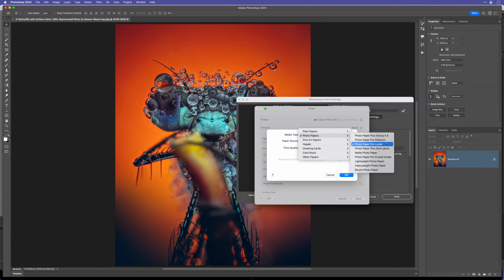And like I said, all that's going to do is tell the printer, especially the one I've got behind me, which has got 10 inks in it, and 2 blacks. It's got matte black and photo black. So by me telling it which media type I'm using, it now knows which of those 2 blacks to use. Because if I use, say, a photo black on a matte paper, that would be wrong, and the ink would just sit on the surface. It wouldn't absorb into the paper. So it's really important that you do this. It tells it which black to use.